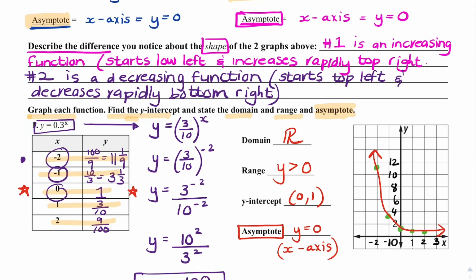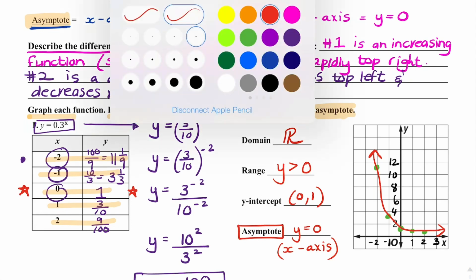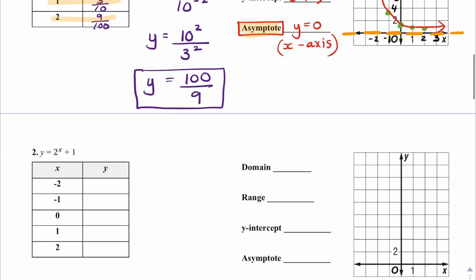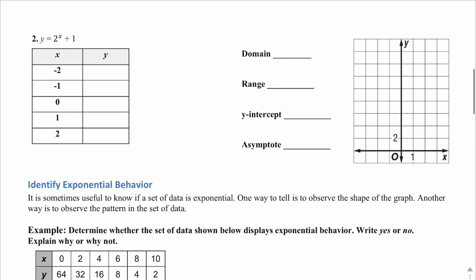Another new skill that we have to incorporate, you guys, is you have to put a dotted line where your asymptote is. So I'm going to try and really exaggerate this with my orange marker here. Here is the asymptote going along the x-axis. So my asymptote is the orange dotted line. And that's it. That's how these questions work. So the next couple I hope will go a little bit faster because you guys now get the idea. Just another reminder, no calculators, mental math. Okay, turn the page. Next one.